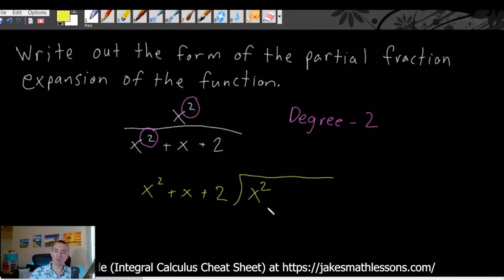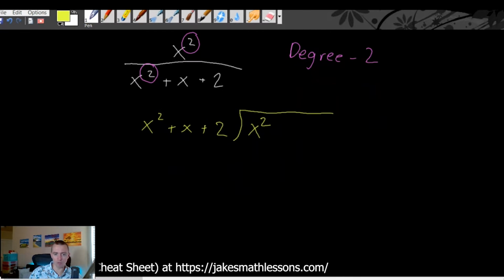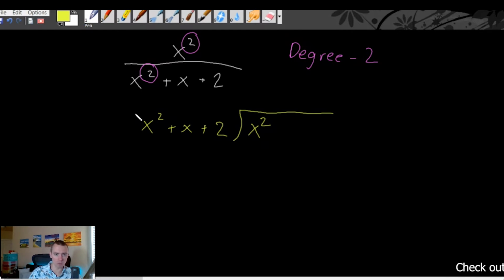But basically all you want to look at is the leading term. So if we had a bunch of other stuff in the division sign in here, I'm blanking on the word for that, if we had a bunch of other terms within the division sign here, we would still just want to look at this x squared term. Since all we have is the x squared term, that makes it easier. And same thing out here also, we only want to look at the leading term, basically the term with the highest power of x, in this case x squared.